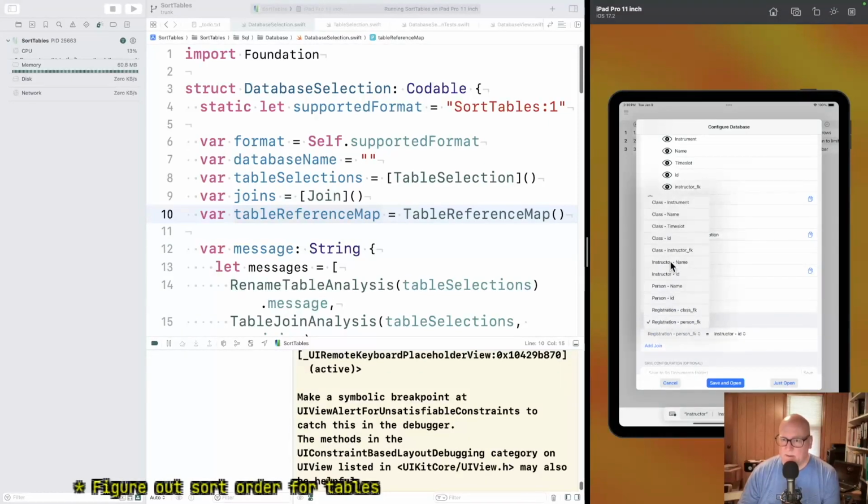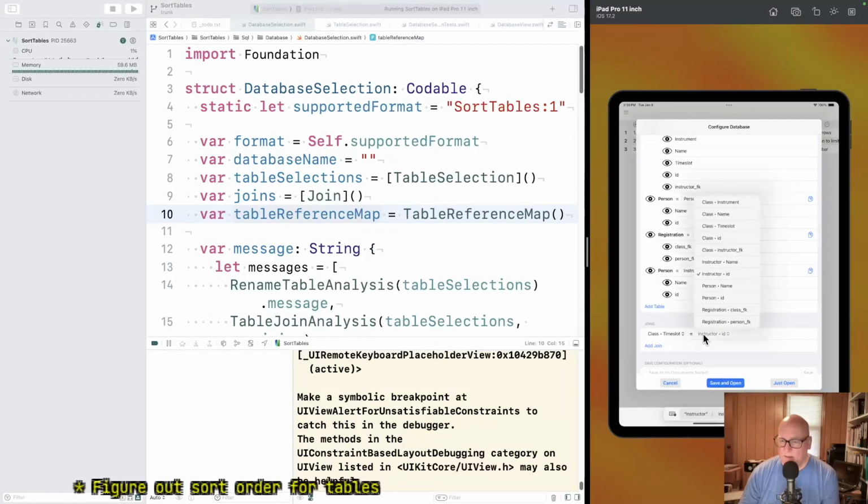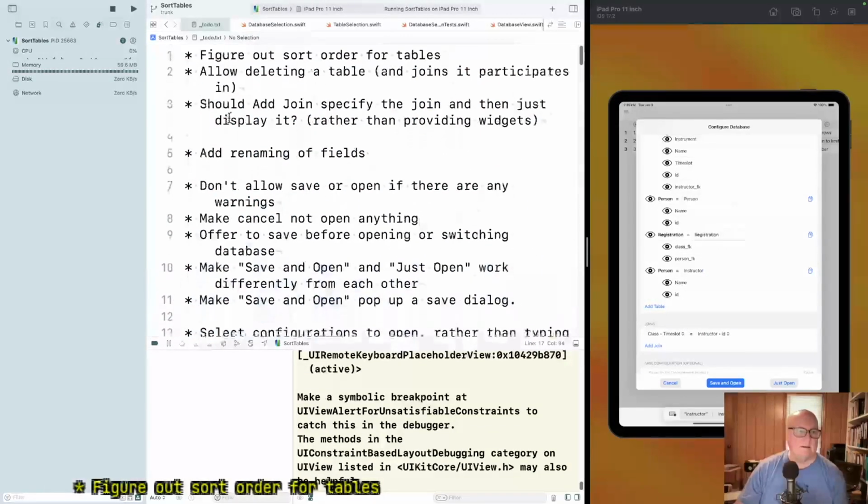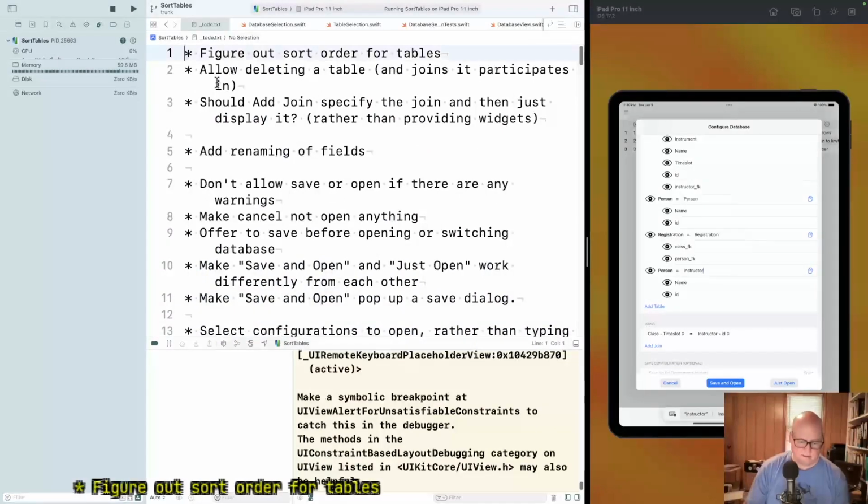It doesn't matter what's over here. No. So somehow our joins list is blocked out. Oh. Let's figure out defect.